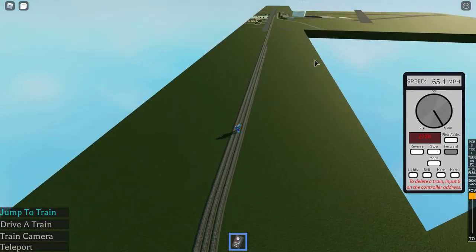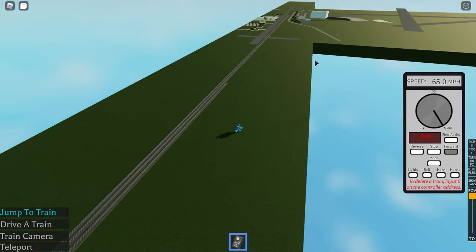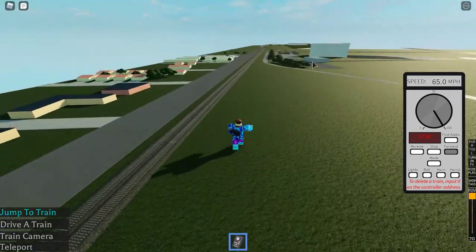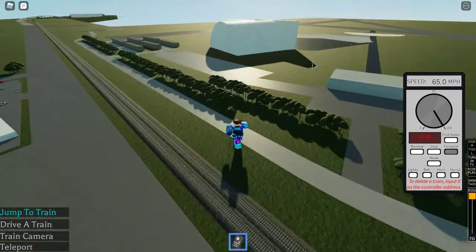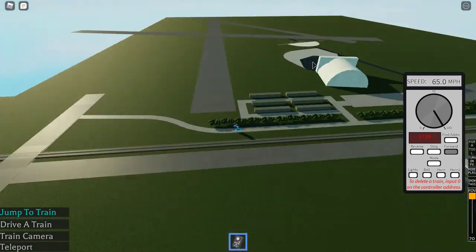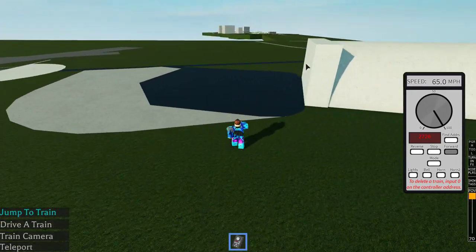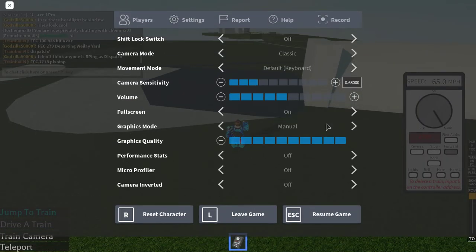Now it gets like downtown. I don't even know where I'm going. Oh, we got another airport. Cool. Any train spotters today? Nope, none. Another airport though. Looking dope. What's my graphics on? That's my question. Okay, they're on full.